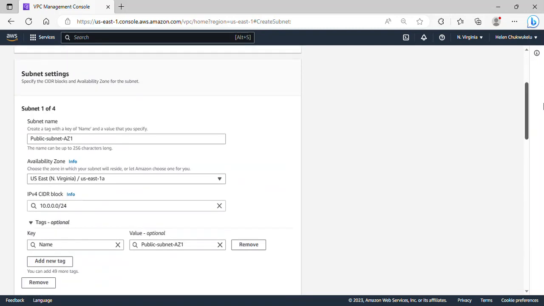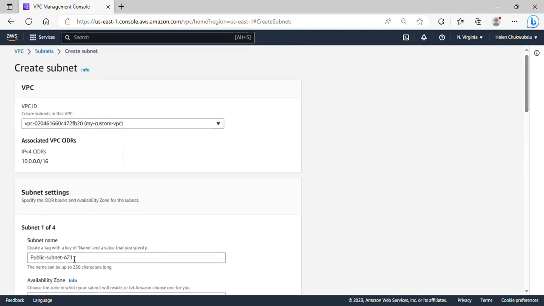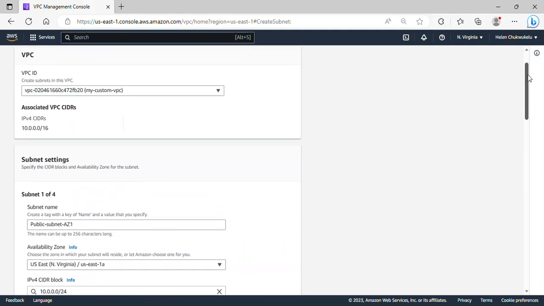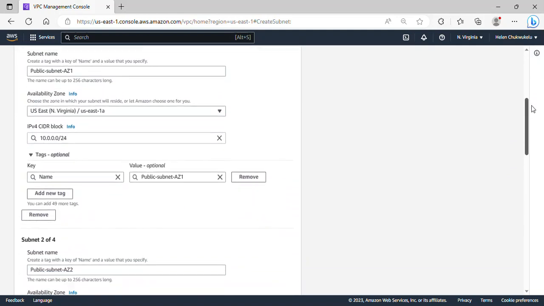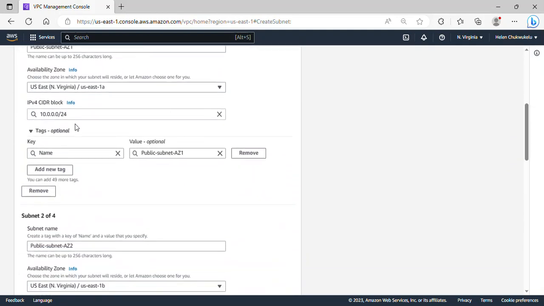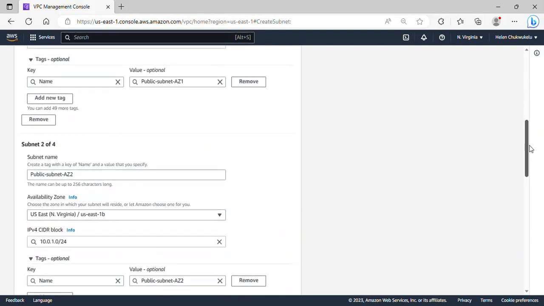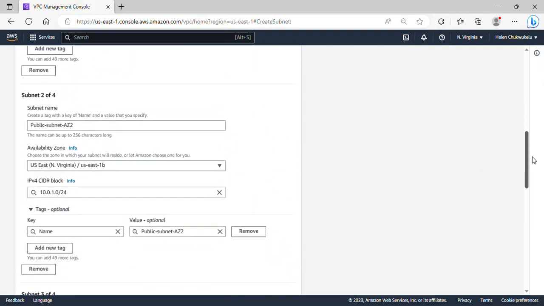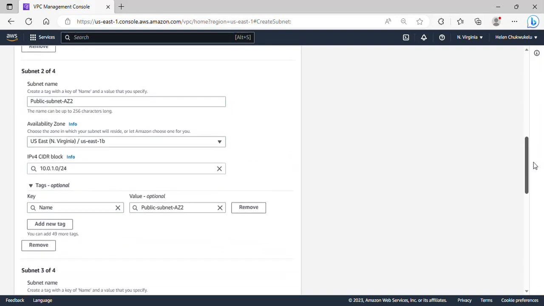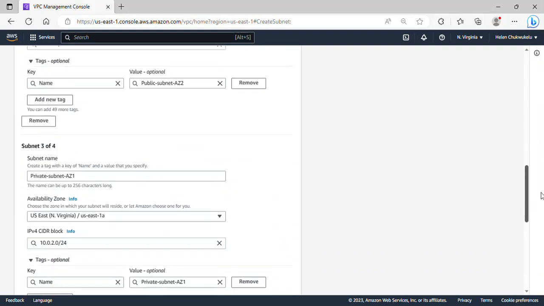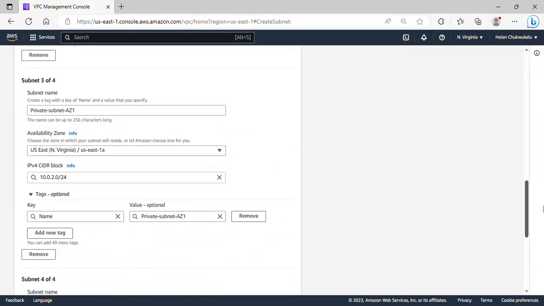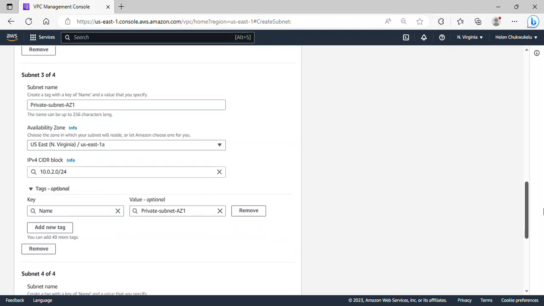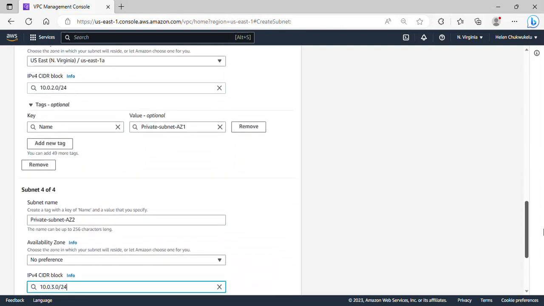Awesome. Let's review what we've done. First, we selected our custom VPC here, and the first subnet is public subnet az1 in us-east-1a. The IPv4 CIDR is this, and that is fine. Public subnet az2 is in us-east-1b, and the CIDR block is fine. Private subnet az1 is in us-east-1a, and the IPv4 CIDR is fine.